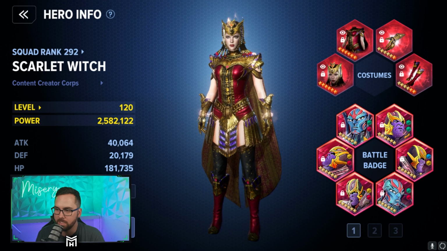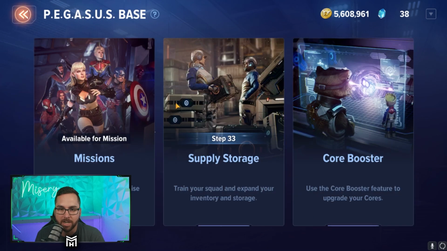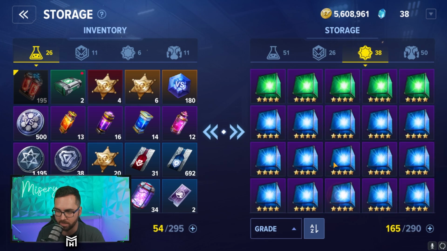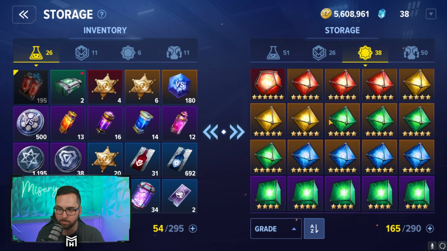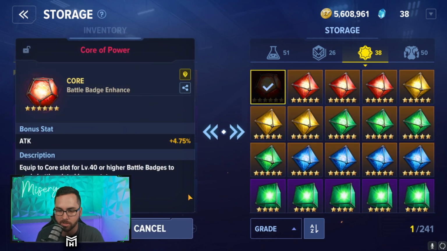Now, I did max out my, what's that called? The pesky core booster. I didn't really use it. I used all of my fodder for that, really just to get more 5-star cores. I had a ton of 4-star cores. I still do. And I used all that essence, if you will, to try to boost up my 5 stars. And then once I go through all my 4 stars, I'll start foddering up my 5 stars to try to get more 6 stars.